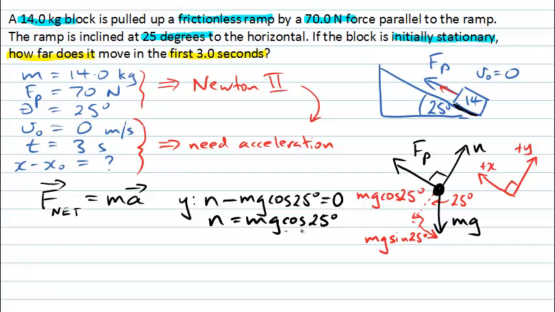I can double check that I've got this trig function correct here. What if this ramp was actually horizontal, that is the 25 degree angle there was actually zero degrees? Then of course if I had an object sitting on a horizontal surface with no vertical forces, I'd expect the normal force would equal the weight. Well if this 25 degree angle was zero, the cosine of zero is one. And the normal force would be mg cosine zero, or the normal force would equal the weight. And that gives me some reassurance that I do have my angles correct in this diagram. The normal force is mg cosine 25 degrees.